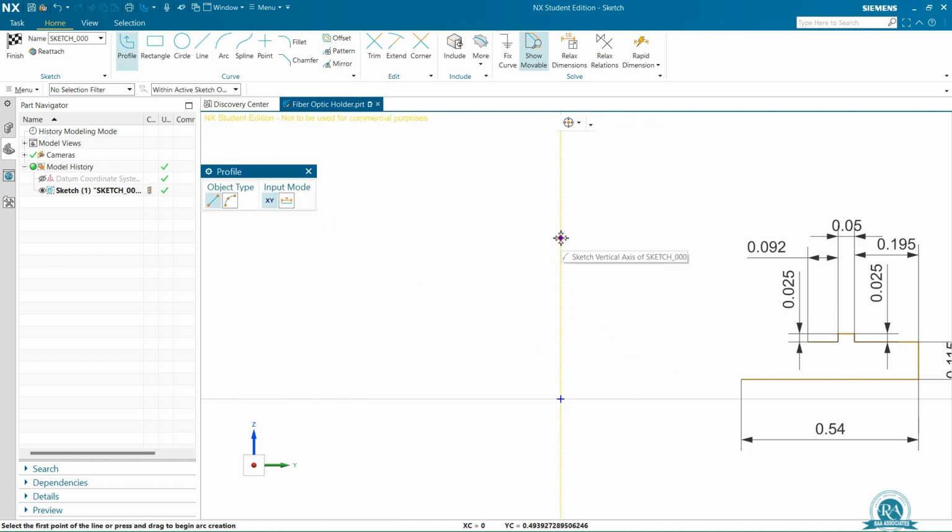Select the profile tool. Start from XC0 and YC value 0.452 inches. Draw a slanting line.